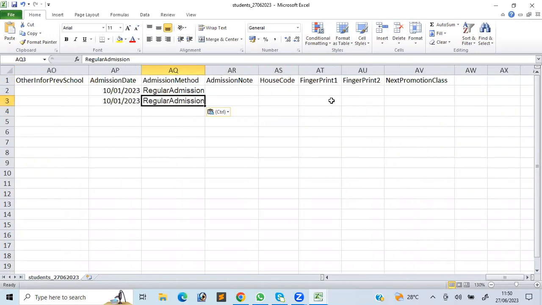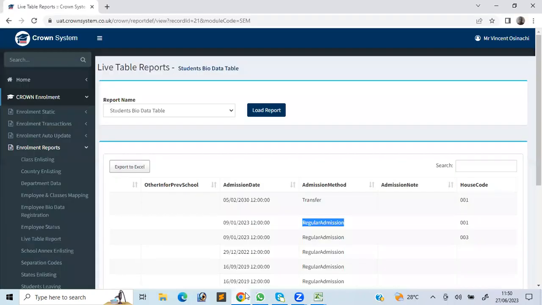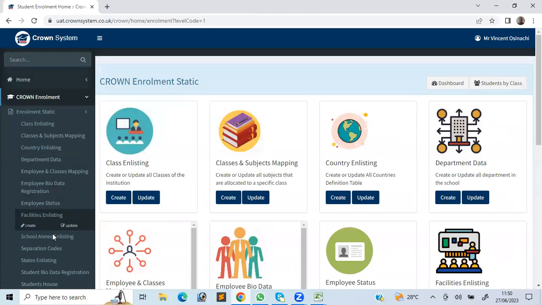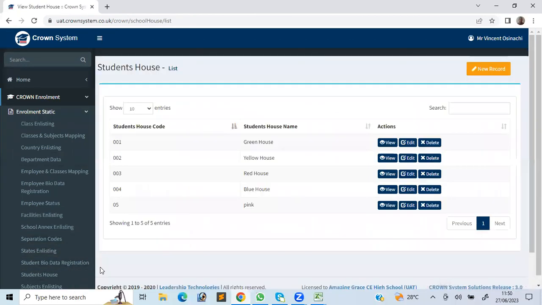So we are done. The only thing I need is the class and the house code. Let me even see if we have houses already captured in the system. Student house update.